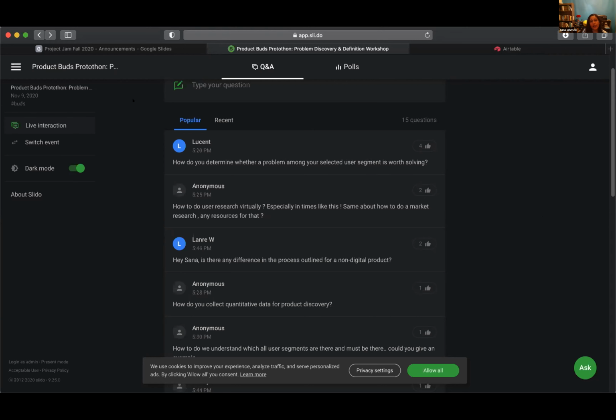I would say, for the sake of the Protothon, keep it super simple. You don't want to bog yourself down with so many different tools, because you want to keep yourself focused, save your time so that you're getting all the research you need, and save the rest of the time to actually apply that research. So my challenge to you guys for the Protothon is choose one tool to do your user research, and stay consistent with that to help you time manage right now. And into the future of your product management careers, you'll have plenty of different options of tools to choose from.